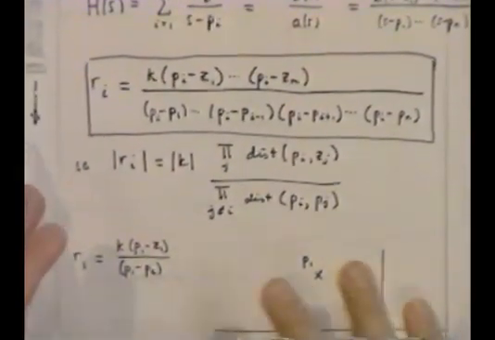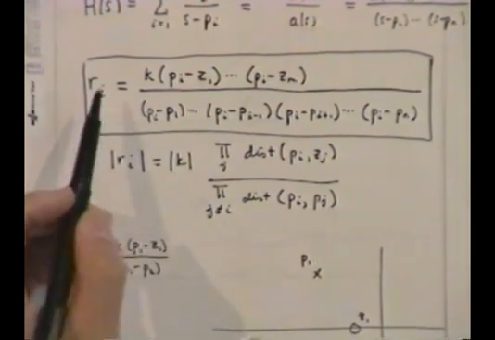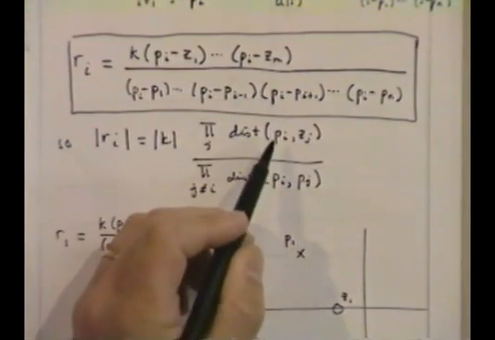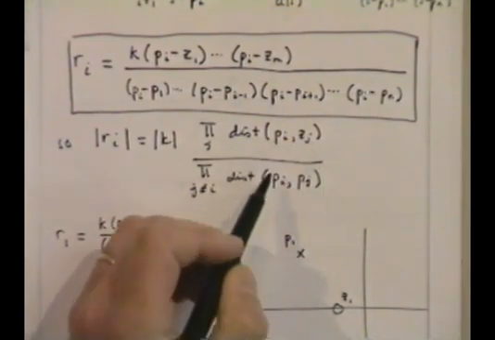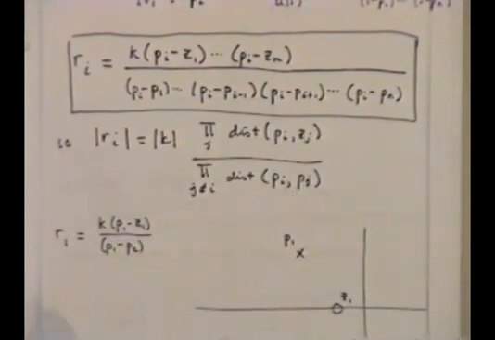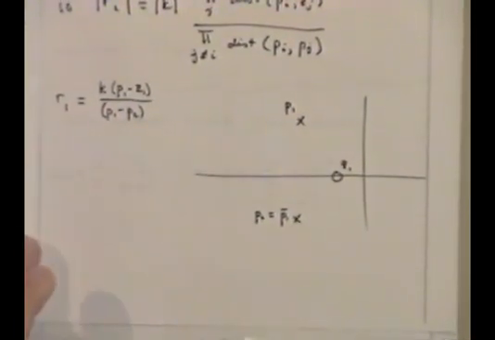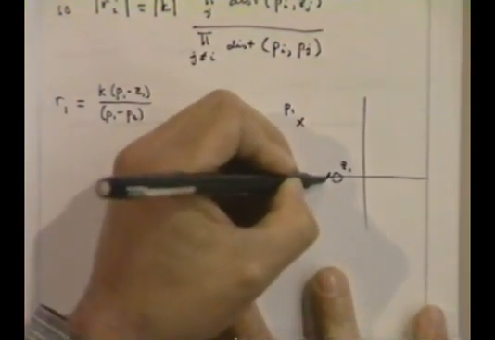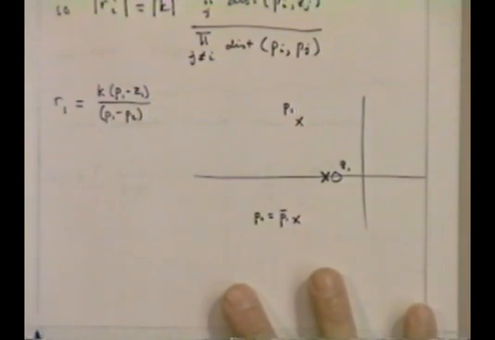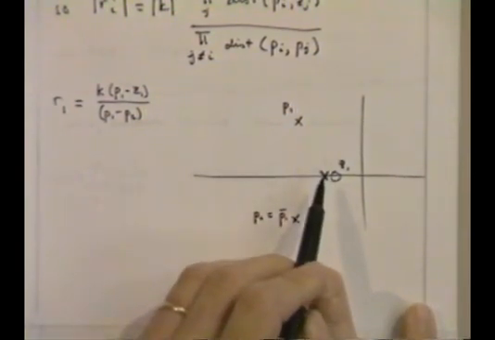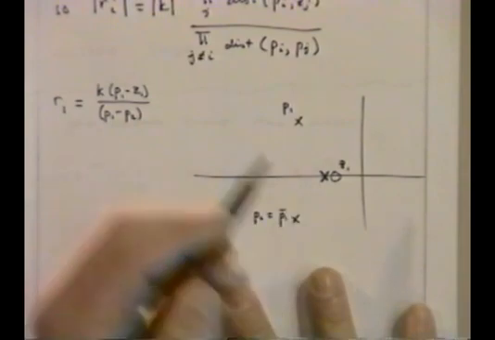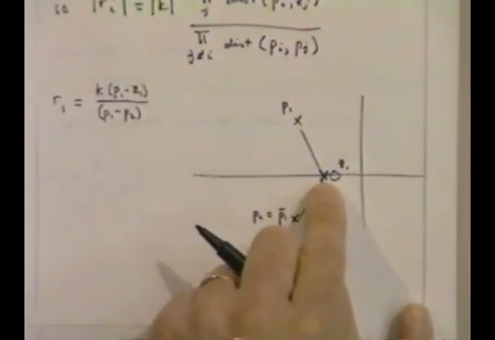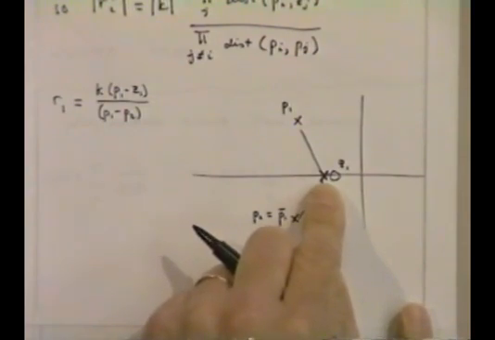But if you look at it long enough, you'll realize it tells you about the magnitude of a residue. The magnitude of a residue depends on the product of the distance from that pole to all the zeros, divided by the product of the distance from that pole to every other pole, which is kind of interesting. So for example, if I had a pole here, and I ask, what's the residue of this pole? Well, you'd have to calculate this distance and this distance and this distance, and you'd multiply by that distance, which is very small. So the residue would be very small.